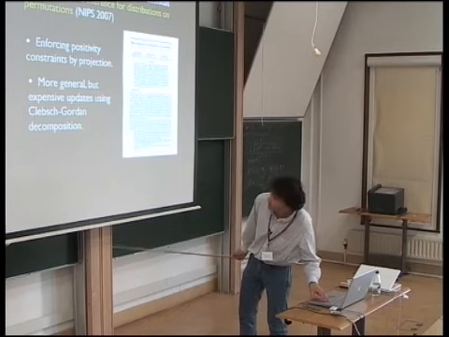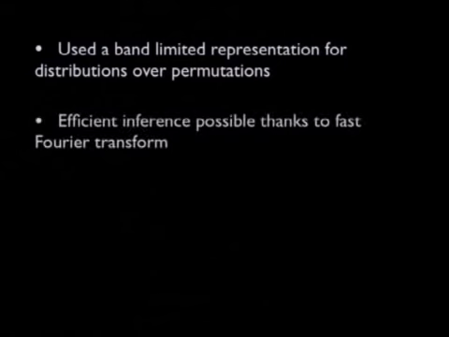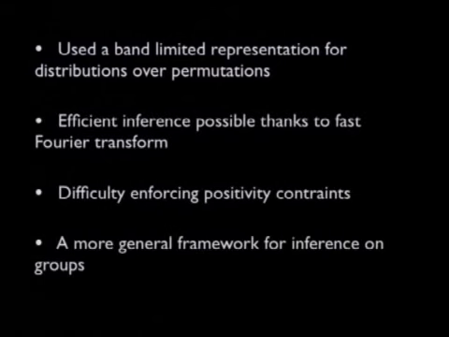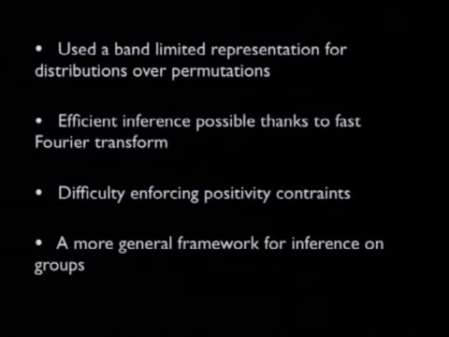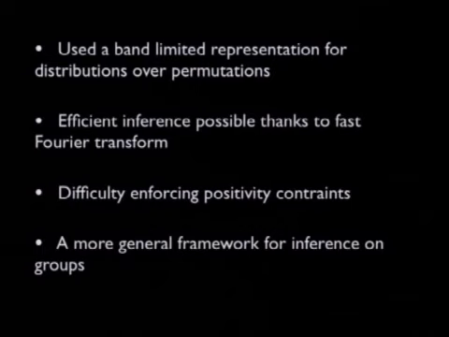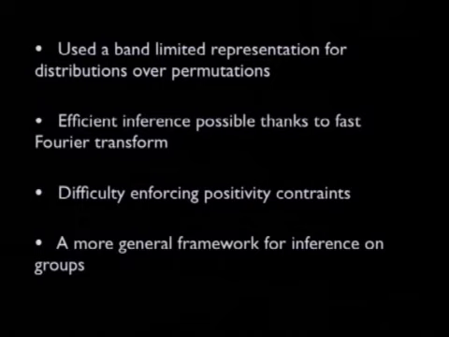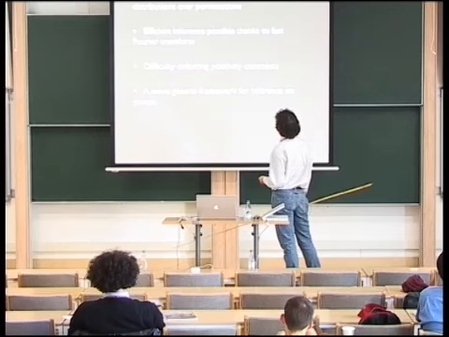So there's more of this type of work coming out. Hopefully there's going to be even more. And it's going to be linked up with the general literature on fast Fourier transforms and non-commutative harmonic analysis and so on. All right, so let me just summarize. So the key idea here was that just as in ordinary Fourier analysis, you can talk about band-limited representations on non-commutative objects as well, say permutations. And this is kind of the canonical thing to do when you are dealing with the multi-object tracking problem or the identity management problem in the multi-object tracking framework in particular.